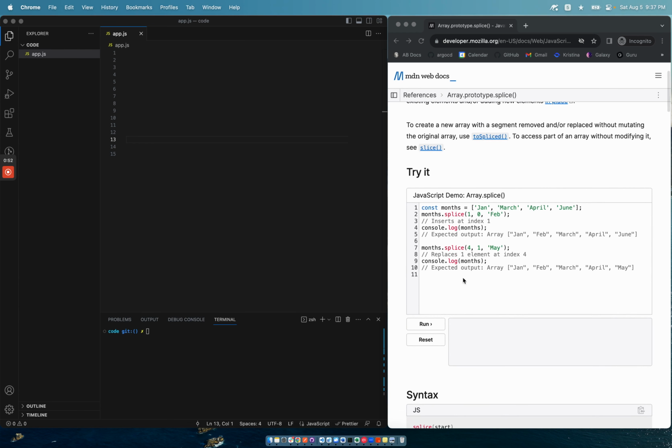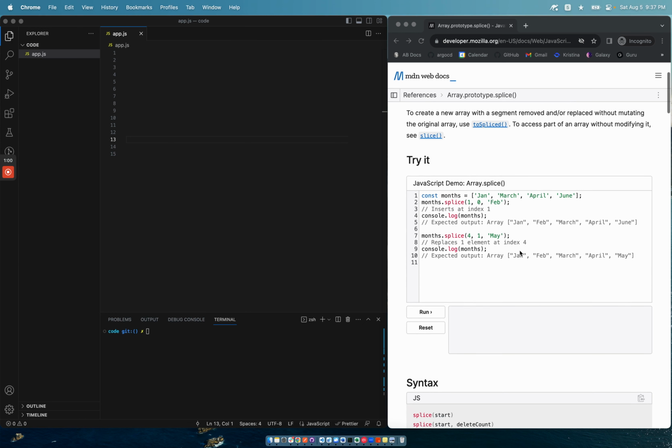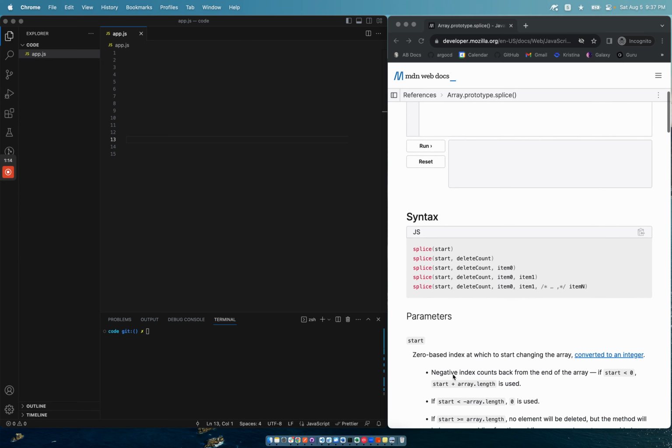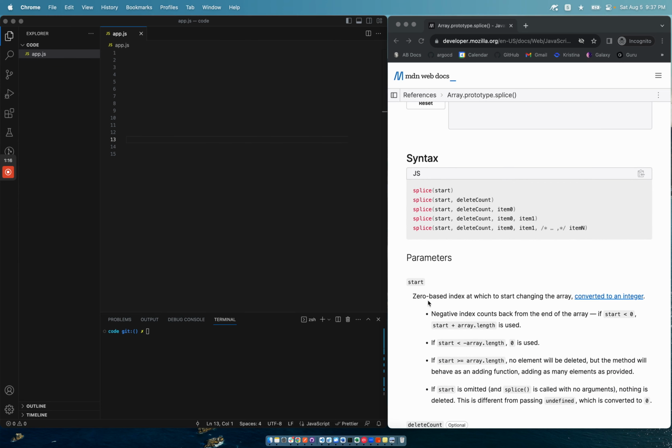You can see here in this example, they're using months, January, March, April, June, and then they are applying the splice method onto their array, and they're passing 1, 0, and February. So what does that mean? Well, the first argument is the start, which is a zero-based index.